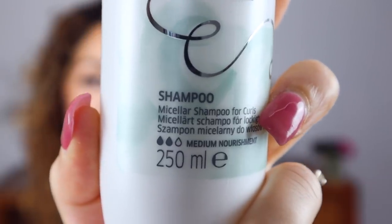I got the products right here. So we have their Nutra Curls shampoo and this is a micellar shampoo. I learned that micellar water is really good because it grabs onto any impurities whether it's skincare or hair care, and it has these little droplets on the bottom to show how nourishing a product is, whether it's lightweight or super nourishing. This one is two out of three, so it's moisturizing but not heavy — still pretty lightweight. And then we have their cleansing conditioner, which is a super lightweight conditioner you can use every time you wash your hair. This is for waves and curls. They do have products specifically for waves as well, but the ones I'm going to be talking about are just for curls.